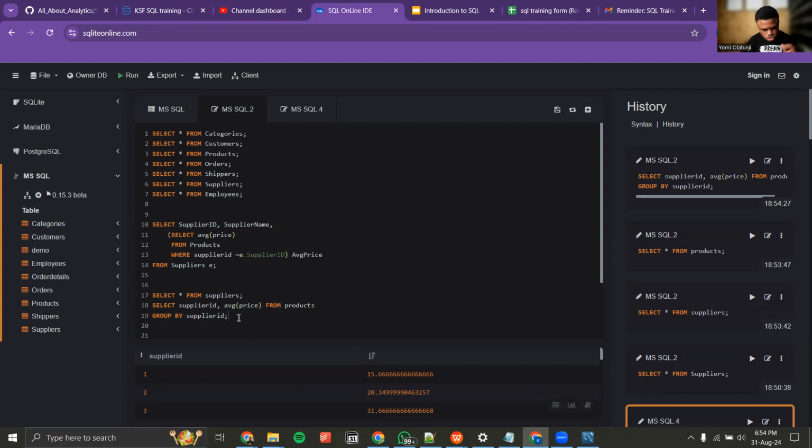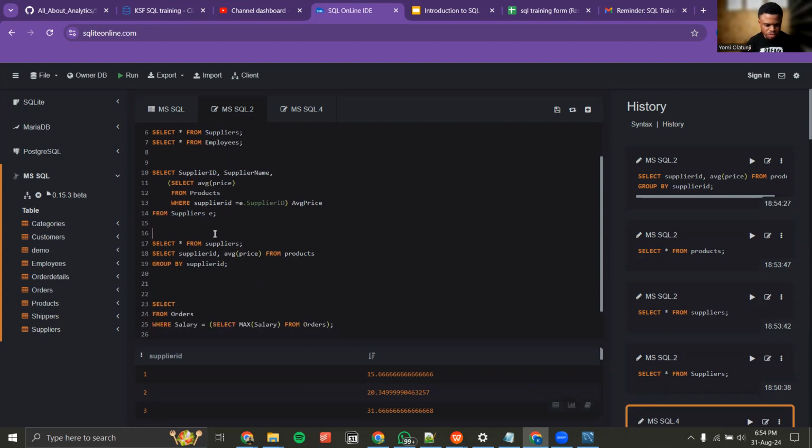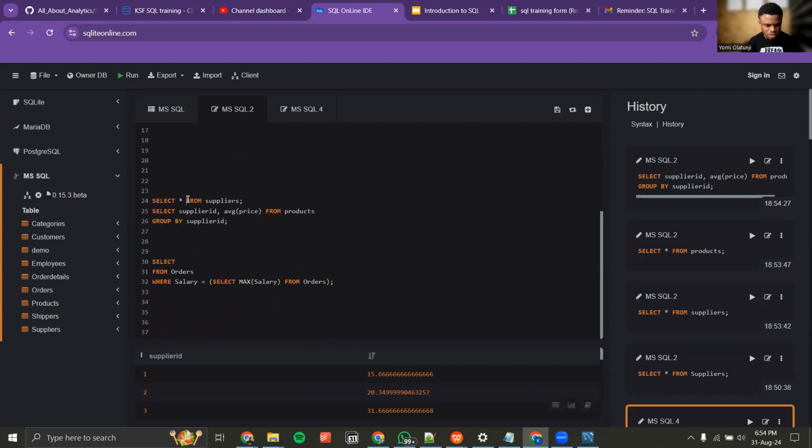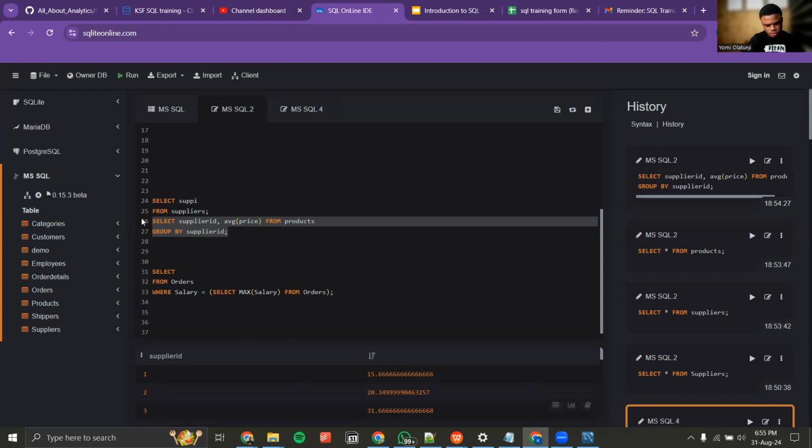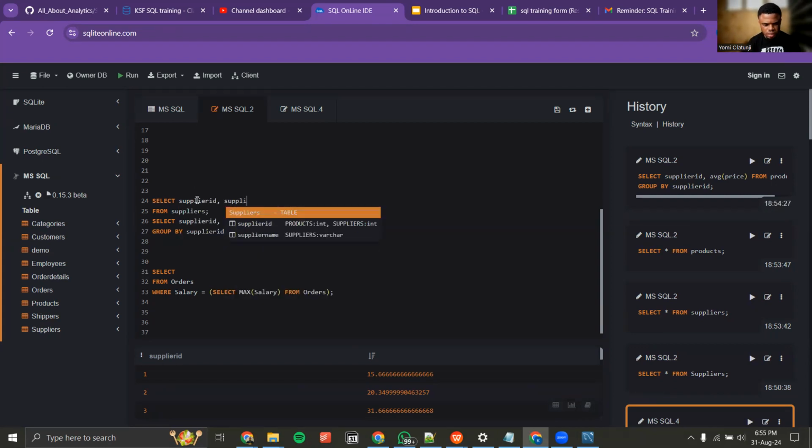That's where using it in select comes in. If I want to use it in my select query, the information about the supplier that I want to return is the supplier ID from the supplier table. I want to bring in the information about the average price from the product table into the script I'm generating from the supplier table. The report I'm going to give has supplier ID, supplier name, and I want to put the average price. So how do you go about that?